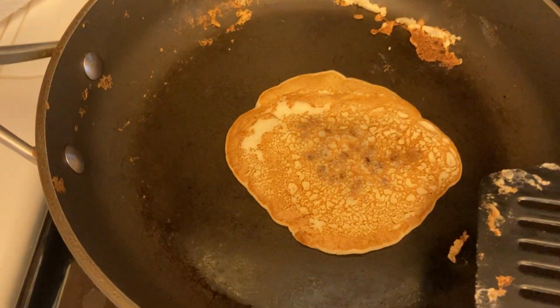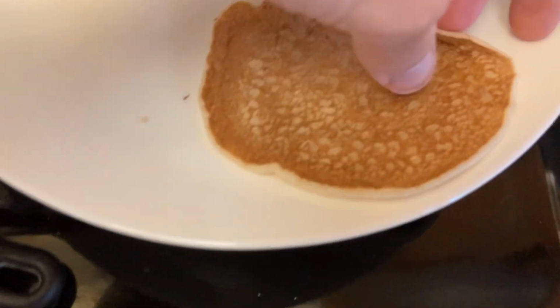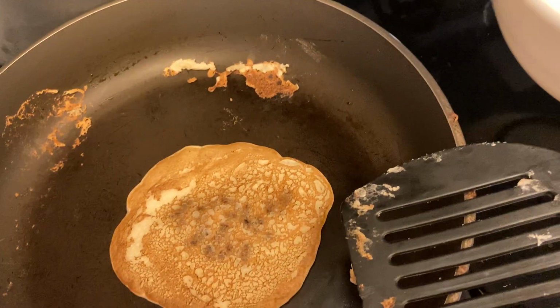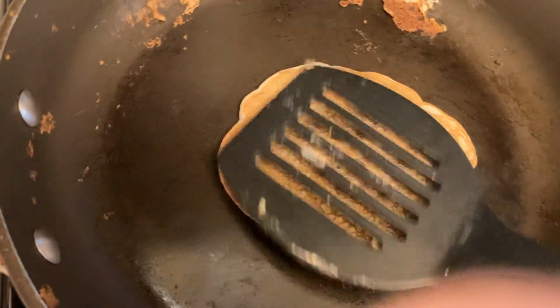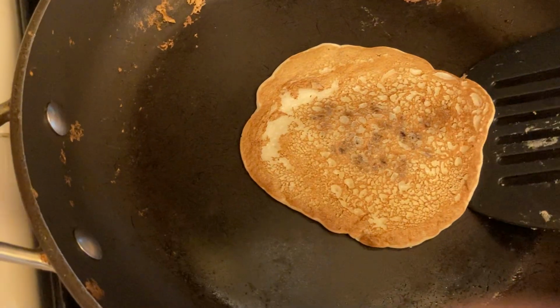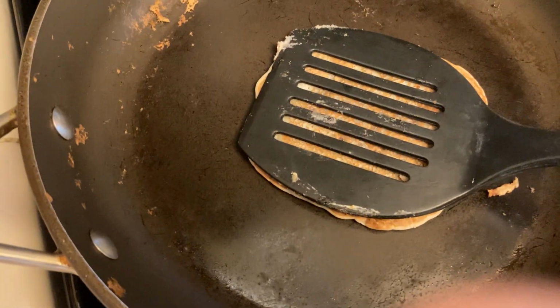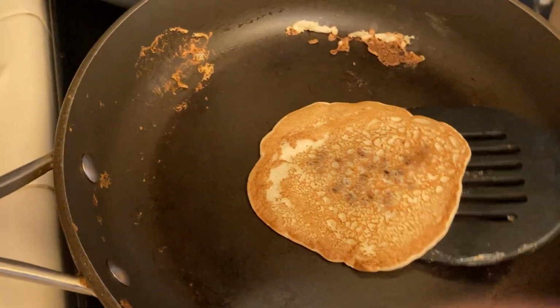Well, this is my first attempt. This one looks a lot better than these ones, but really thin still. Gonna be more like crepes, but that's all right. Crepes, Macy, crepes. I probably shouldn't be pressing them at all. Whatever.